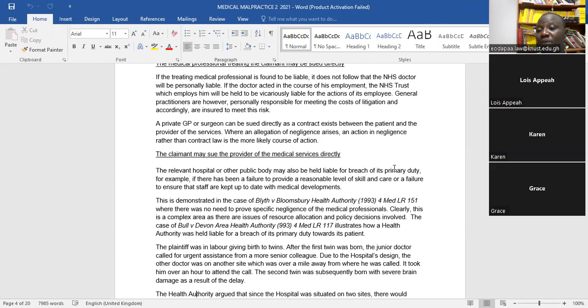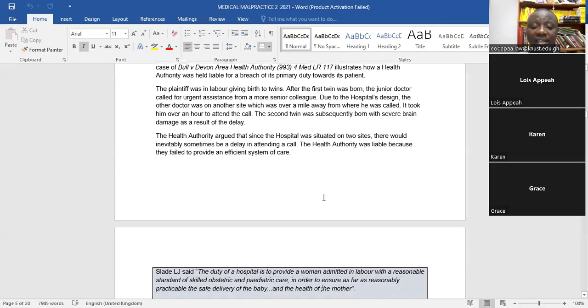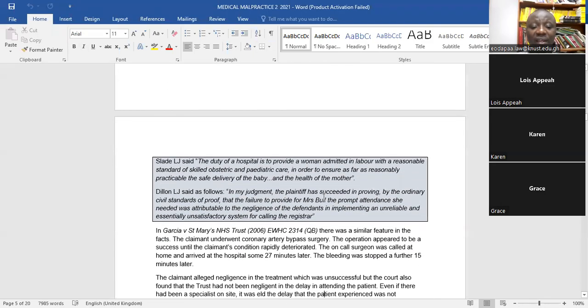So we notice that there are at least two ways in which a particular hospital or health facility could be made liable: either because the healthcare professional who is at the center of the alleged malpractice was an employee of the hospital, which is usually the case oftentimes, or the hospital itself, for example, failing to put in place the necessary system or arrangement for its services to be available to a patient, could also be held liable or could be said to owe the patient a duty of care, as it were.